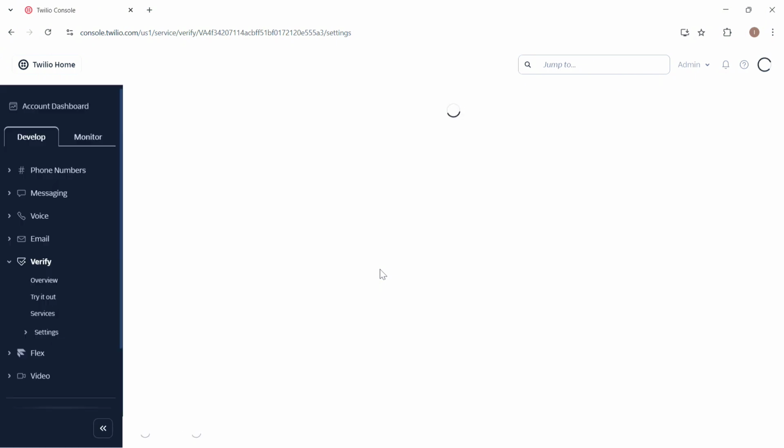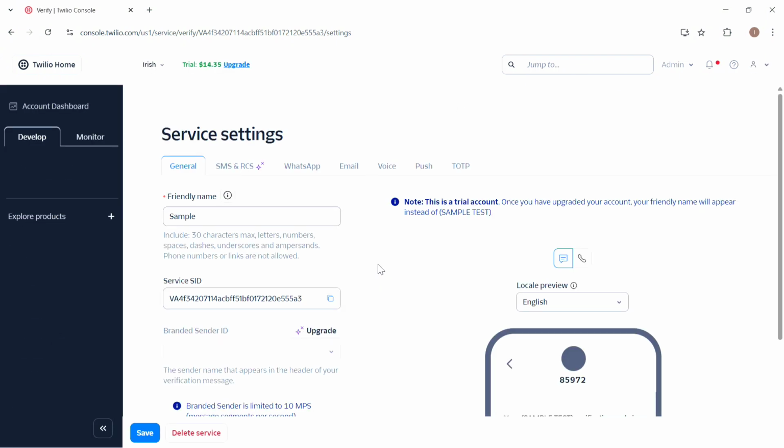In here, you can go ahead and find your Service SID. It will start with the letters VA under the Service SID tab. So, send a verification code. With cURL, you can go ahead and enter your cURL code. You can also verify this with Node.js using your preferred code. You just need to make sure that you set the SID to the SID that you have received in this page, and that is how you can basically verify number on Twilio.